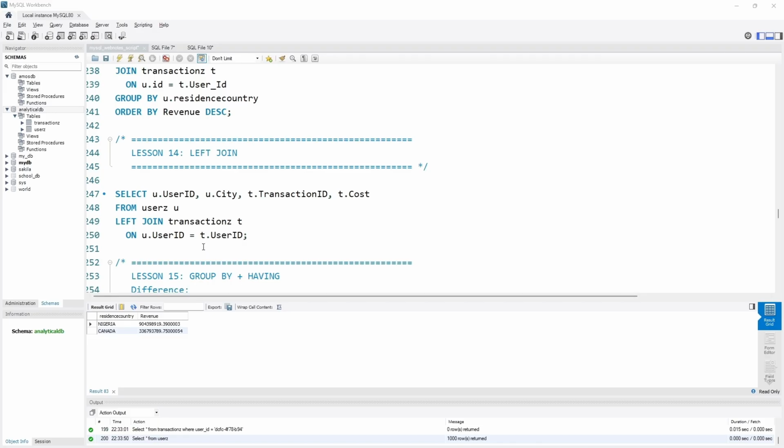Sorry guys. The joins work differently: left join, right join, inner join.